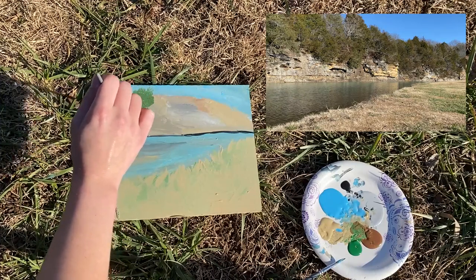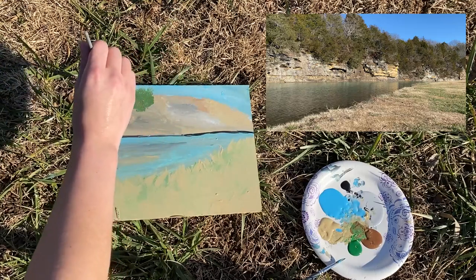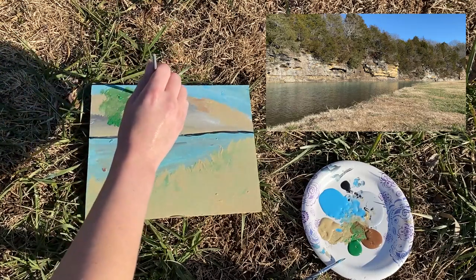And they don't have to be the same shape. If you look at the trees that we're painting above, they go straight up into the sky. Some hang down a little bit over the rocks.